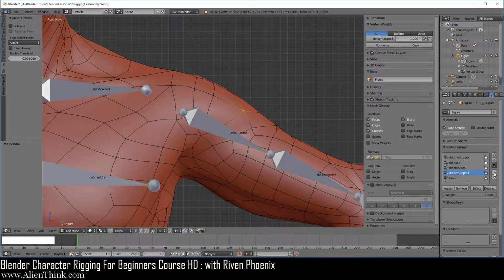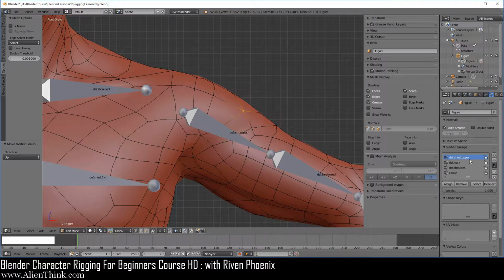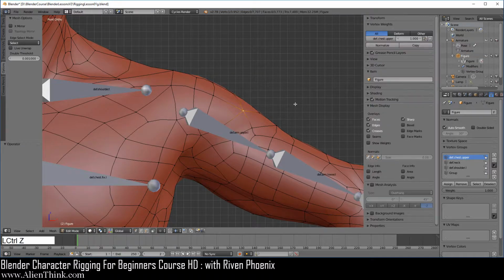Okay, so look what happens when we move this up. Right now it's basically showing the wrong name for the vertex group, but over here, now if you click on this minus sign over here, it'll remove it. When you do Control Z, guess what? It's now upper. So it's based on the index number.